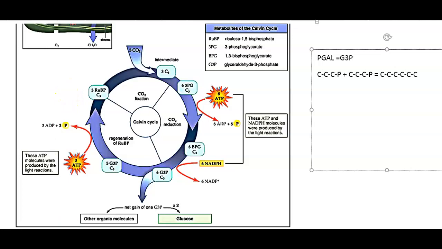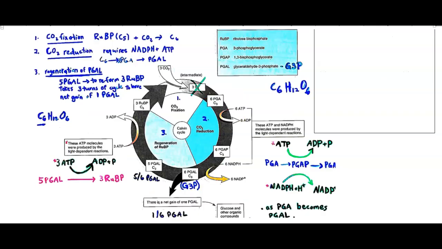So let's go to another picture. Okay, so we have 3 steps. Carbon dioxide fixation, RuBP, which has 5 carbons, combines with the carbon dioxide. Again, we're really focusing on the carbons. They're going to join together. So carbon of a gas becomes fixed to a molecule that's not a gas. That first molecule that forms, I just crossed that out because immediately it's going to become the next step.